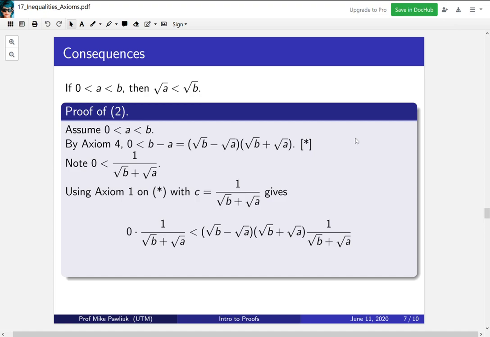So then using the inequality star that 0 is less than this product, we multiply through by this positive constant, and get 0 times this thing is less than that times c. Now we do a bunch of cancellation. These will cancel. The 0s will become 0. So this gives us that square root of b minus square root of a is positive, and then by axiom 4 we add square root of a to both sides. So we get what we want.